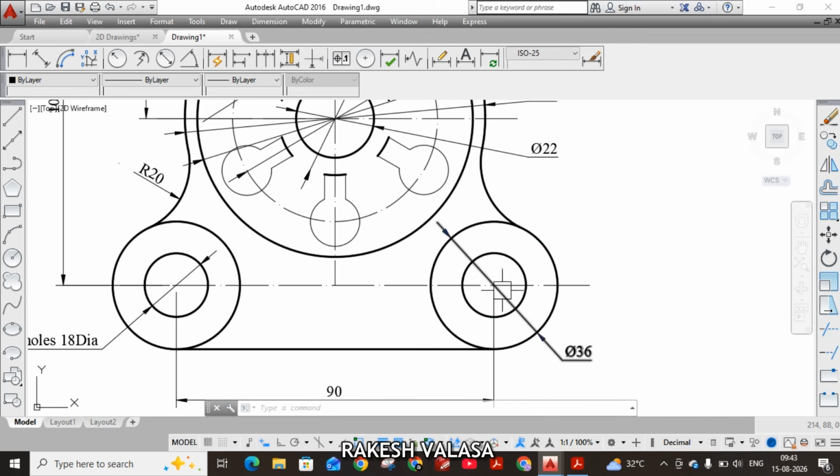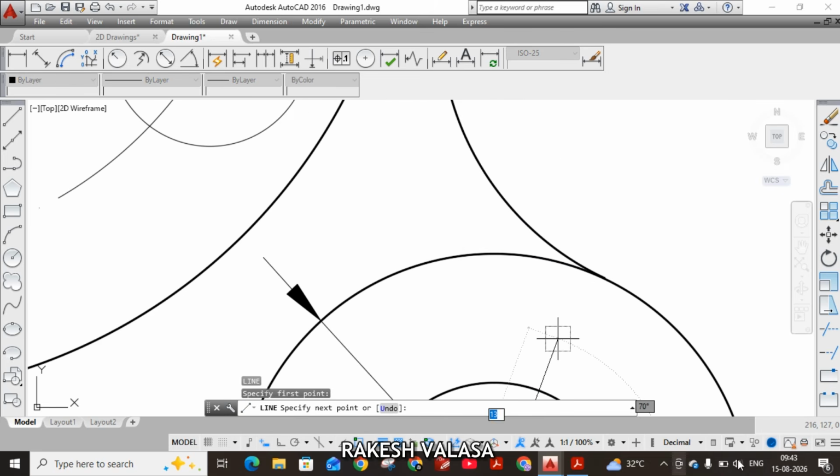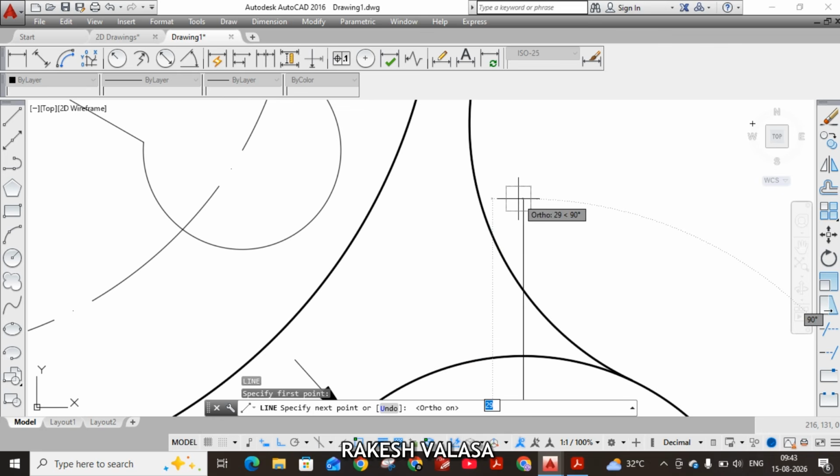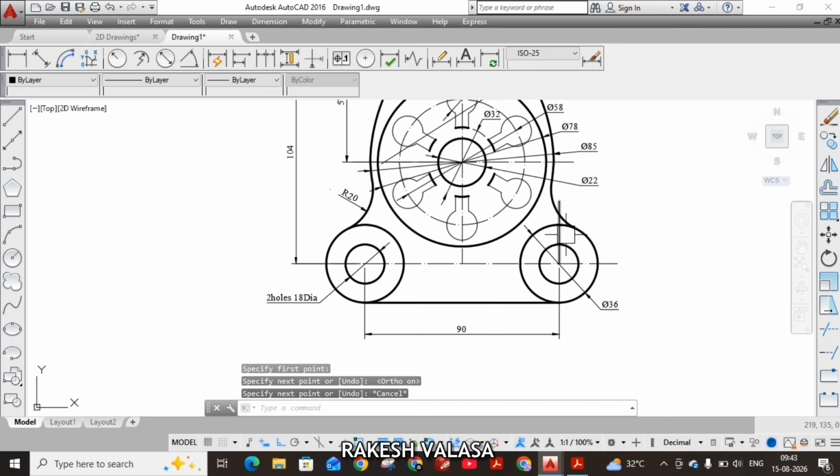You can also draw one vertical center line to these two circles with the help of line tool. L enter. L enter from this center point to, just you can extend, turn on ortho, change this line type.